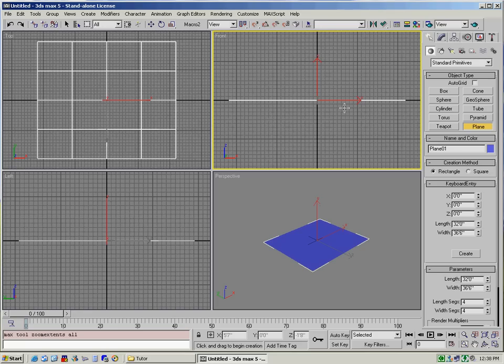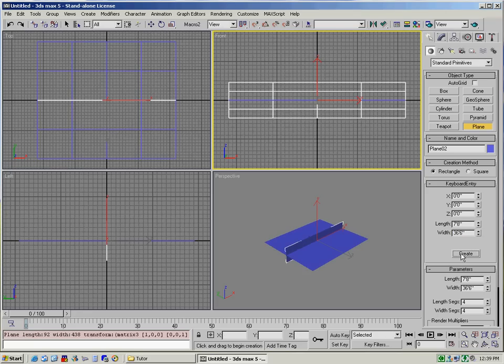This one is kind of important. In the top view, the length and the width were exactly what we said. But in the front view, you'll notice that we still have length and width as our specifications. But in this particular case, length is always up and down in these views. Of course, in the real aircraft, from the front view, length is actually the height of the aircraft, which is 7 feet 8 inches. The width, in this case, is the width. This would be wingtip to wingtip, so that would be okay, so we would go create.